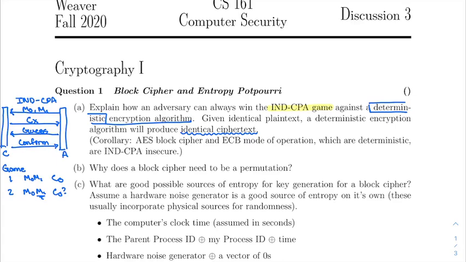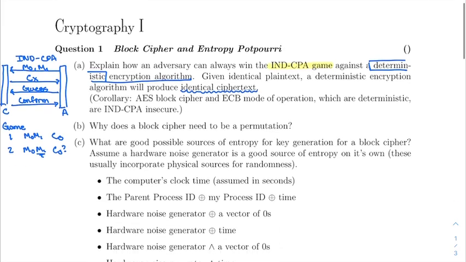So game 1 is a toss-up for the adversary, but game 2 and onwards, because the adversary is allowed to control the plain text that it provides in this game, and because the algorithm is deterministic, the adversary can win with a 100% rate going forward. So proving that deterministic encryption algorithms are not going to hold up when it comes to this IND-CPA game.